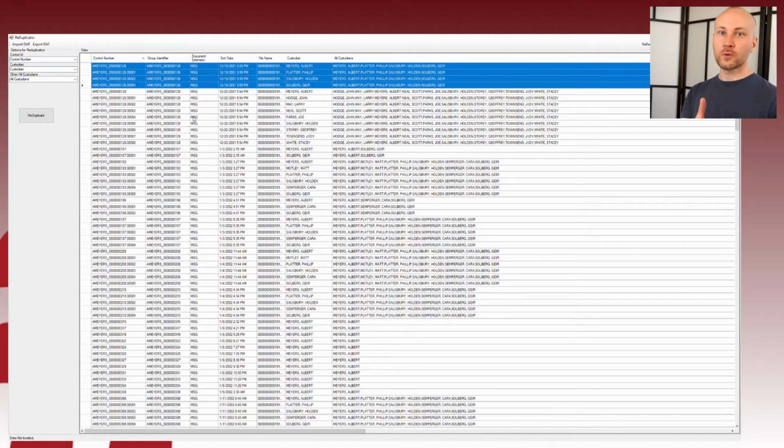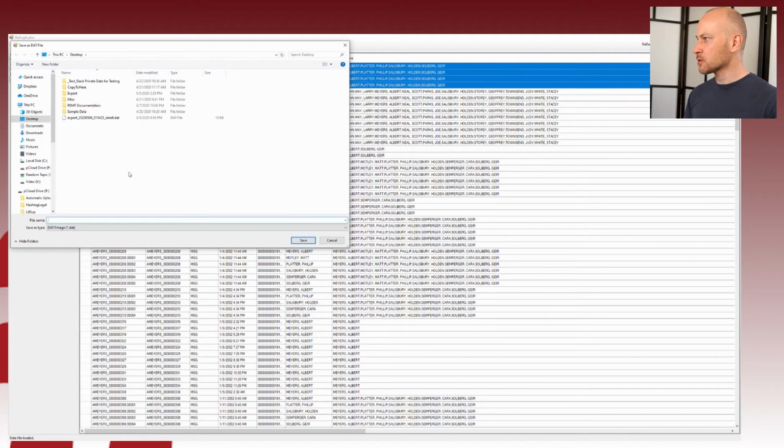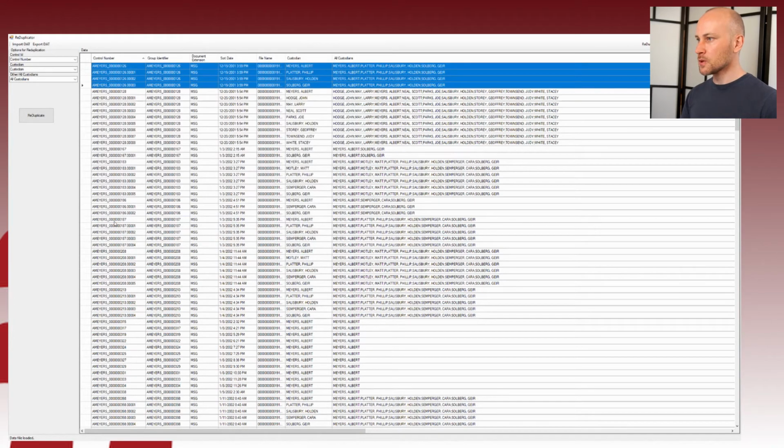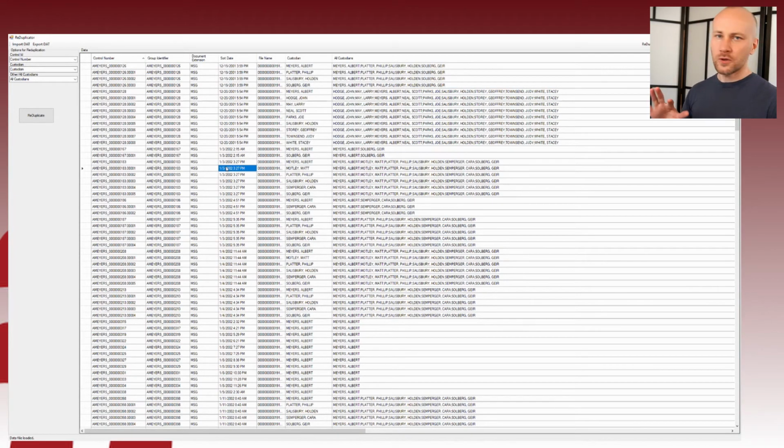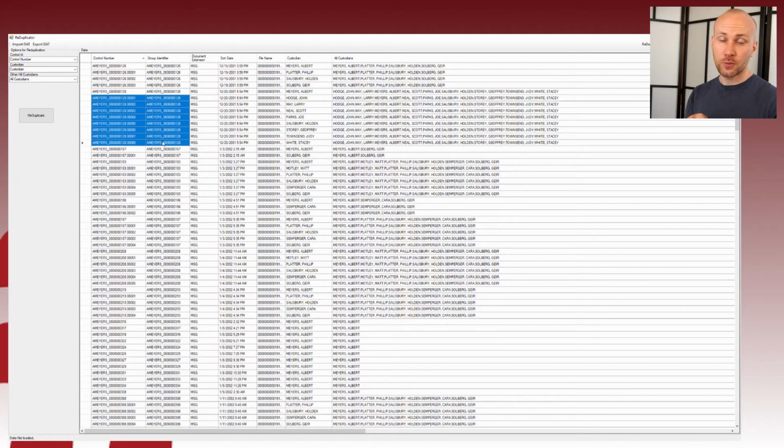So what can we do with this data? Let's save it to a DAT file. So I'm going to export it out, and I'm going to call it something like _new. So now we can take this and load it to a temporary workspace for reporting, or you could take just the duplicate records and put them into a locked folder, which would be like records that are hidden, but you could use for reporting. So there are lots of ways you can do it.